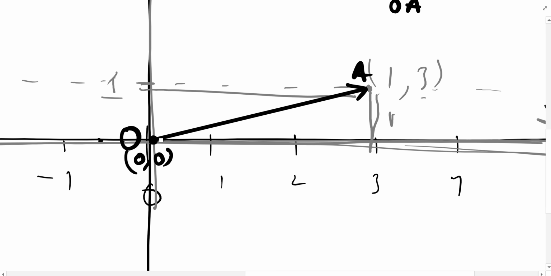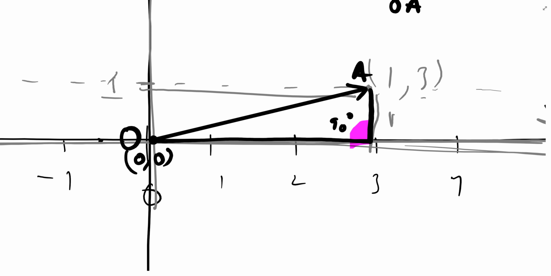Now we can measure the length of this vector just by using the Pythagorean theorem, because this is the height and that is the base of this triangle that we have right here. It would always have a right angle, because the y-axis is meeting the x-axis at 90 degrees. So this angle is going to be 90 degrees, always 90 for any point, for any coordinate.